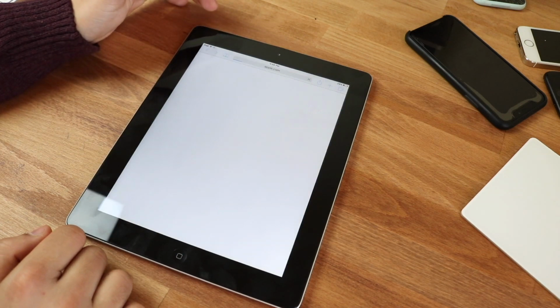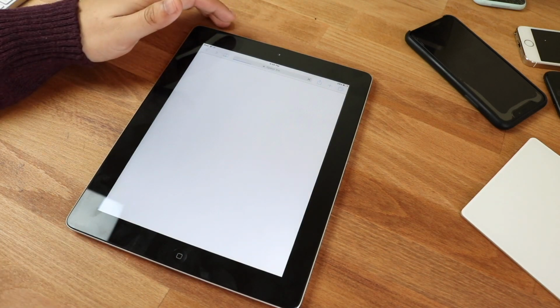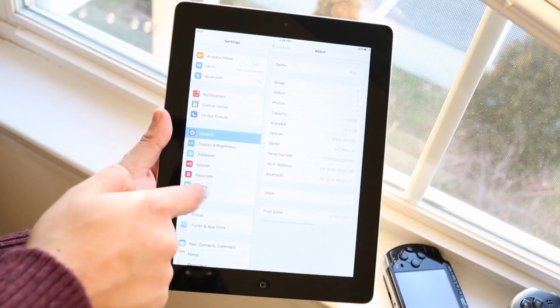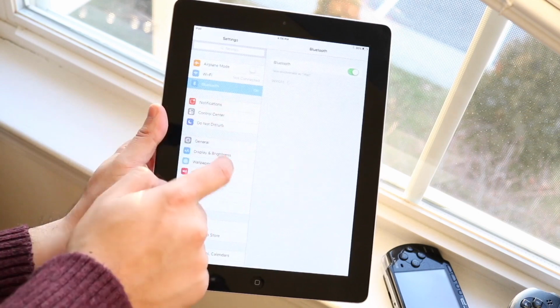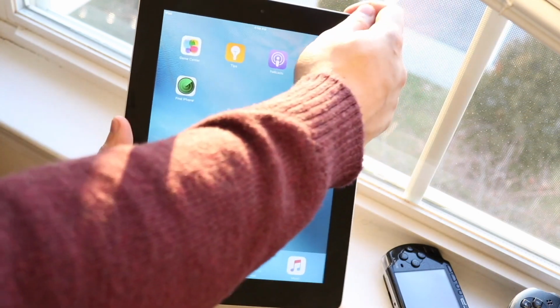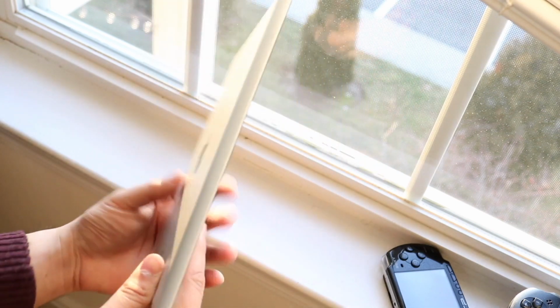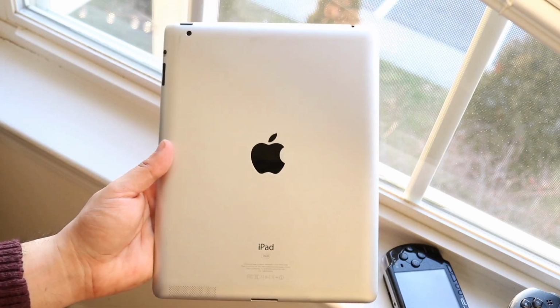However, on the flip side, there is a really good reason to pick up this iPad, and that is the size of this battery. I mean, this thing has an 11,560 milliamp hour battery inside of it. That is one of the biggest batteries I think I've ever read out loud. It's a massive battery. This thing is going to be able to last an extremely long time, and it wasn't even that thick. It was a pretty slim device for the most part.